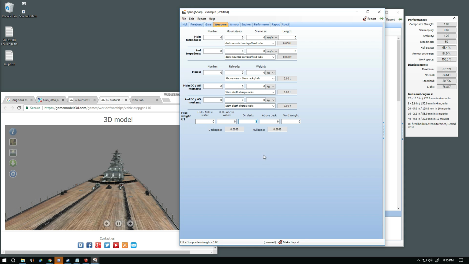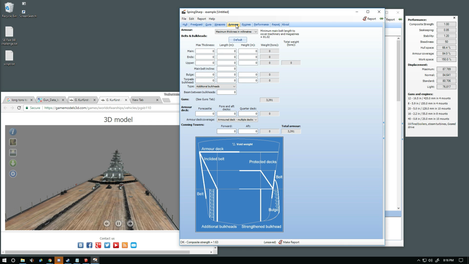So this is a pretty big ship, so we'll make this pretty heavy. We'll put 25 tons in each of these slots above the hull, so on the deck, above the deck, and in the void. We'll cover this void thing later. Oh, actually, no, we probably shouldn't put anything in the void. My mistake. We'll put the extra weight down here instead. And that's everything except armor now has been defined, so we're very close to creating a complete ship.